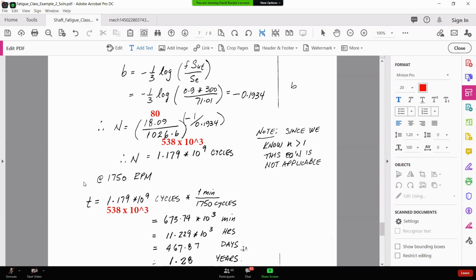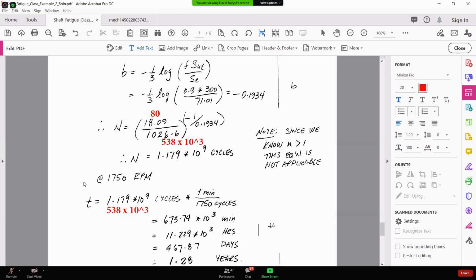So this is how people figure out warranties. They work backwards from this. They say, oh, I want a 3-year warranty. I know that typically this thing's going to run at a certain RPM. They figure out the number of cycles, and then they solve for what the stress should be, and then they go back up to the top and figure out what the size of this component should be, so that I get that stress level and it's only going to last 3 years. So you work backwards.